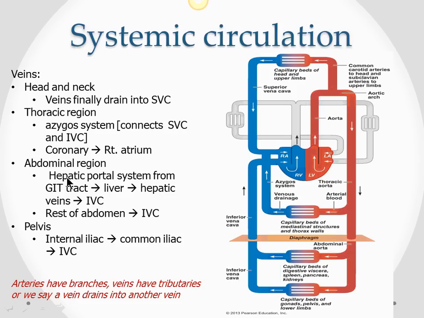So that's why you have the separate hepatic portal system, which you can see here. So it first goes to the liver. Somewhere here is the liver. It will first go to the liver, give up all the nutrients there, and then the rest of the blood will flow through and get into the inferior vena cava, and then it reaches the right atrium of the heart. For the rest of the abdomen, which means not the GI tract, but all the other abdominal and pelvic organs, the blood goes into the inferior vena cava, and then the inferior vena cava goes into the right atrium. So these are the veins in the different parts in systemic circulation.